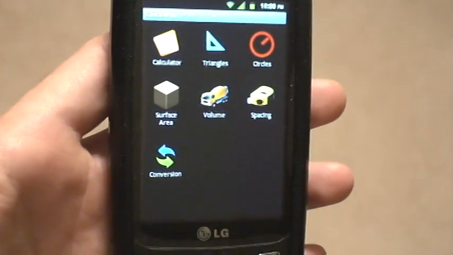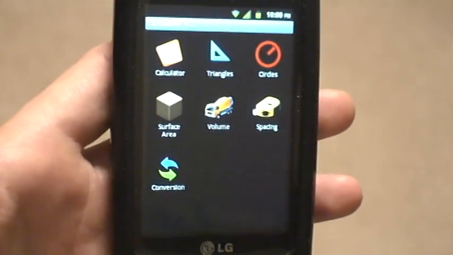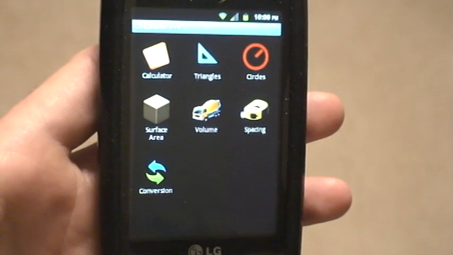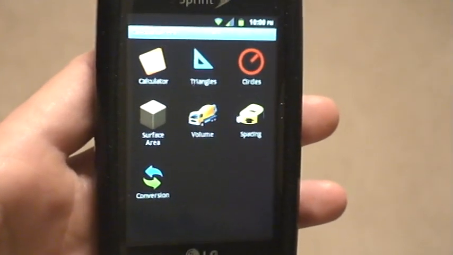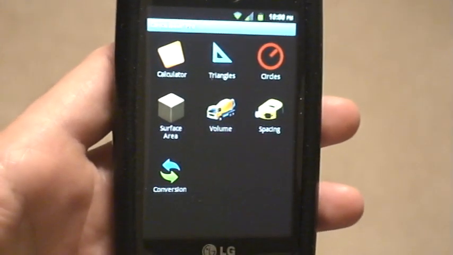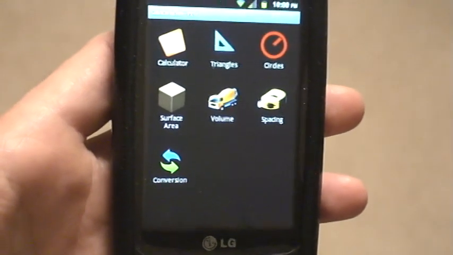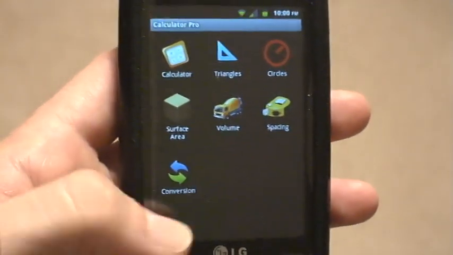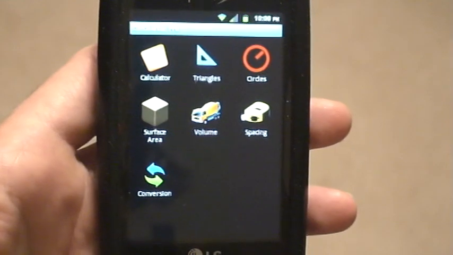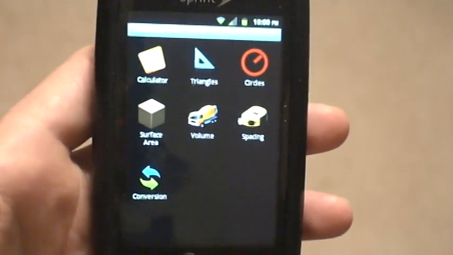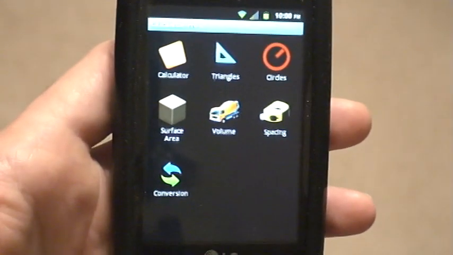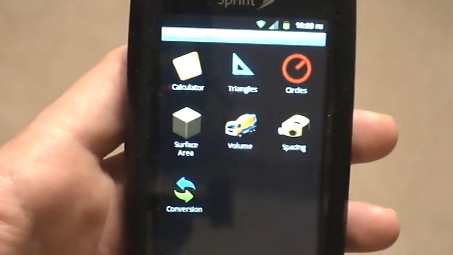I'll show you my calculator, my Android app. It is called Calculator Pro, and it is for anyone who would use a tape measure or who needs measurements in units that you'd usually find on a tape measure, because it converts it back to 1/16ths of an inch and that type of thing. So I'll just take you through the functionality.